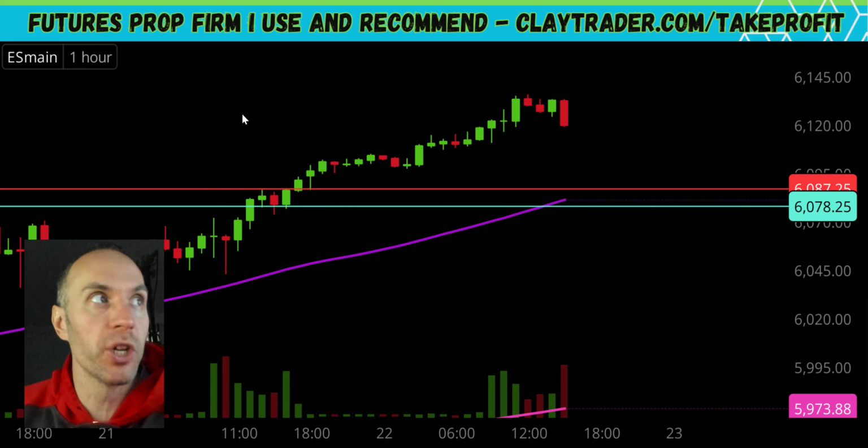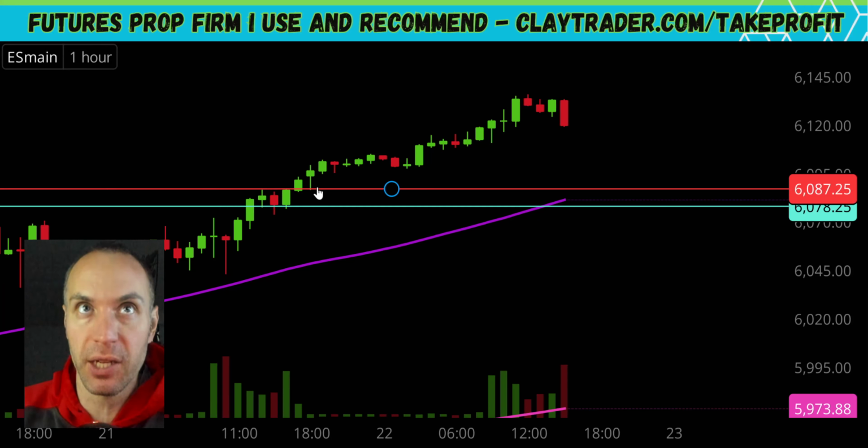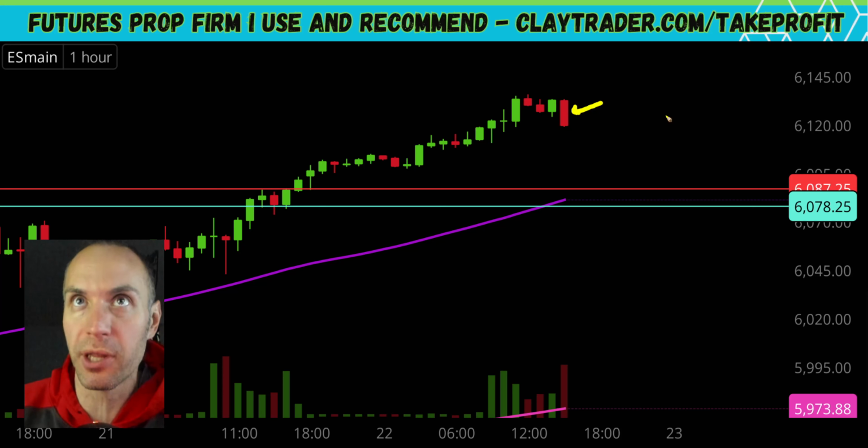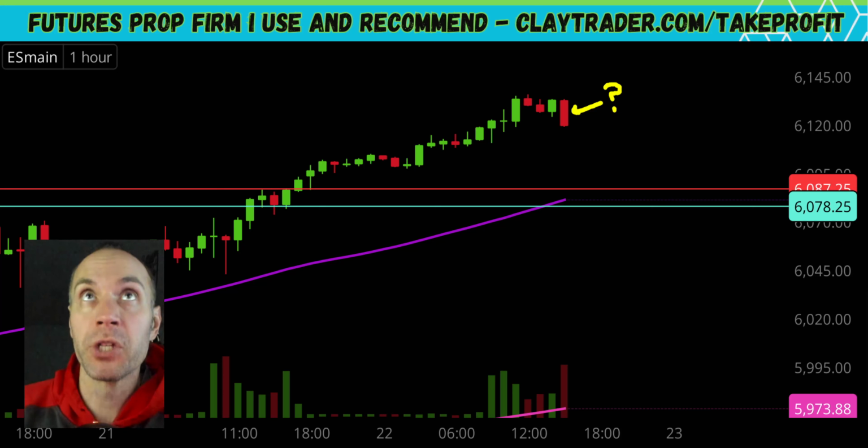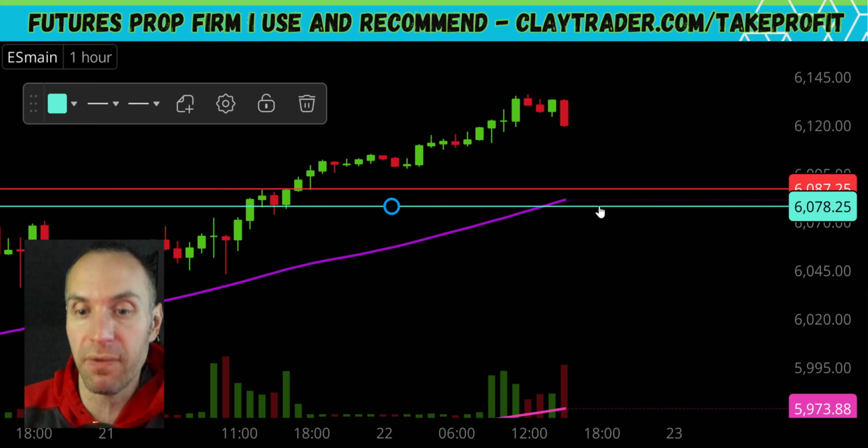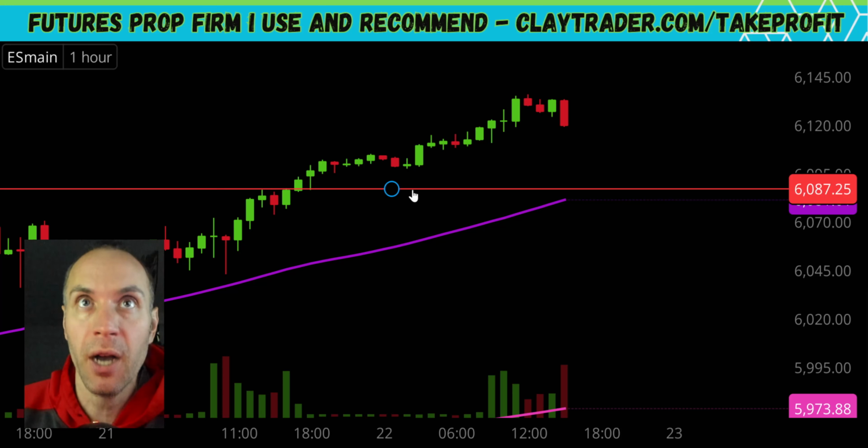Next one here, we are looking at the ES, and once again, these are levels from yesterday's video, and overall, big, huge movement today. Although as I speak right now, this hourly candle right here, quite a bit of a pullback. That's not ruining the chart or anything like that, but it does prompt the question, is there more of a pullback to come? So on that note, going to go ahead and get rid of that level down there and just do that first key update, which I just talked about.